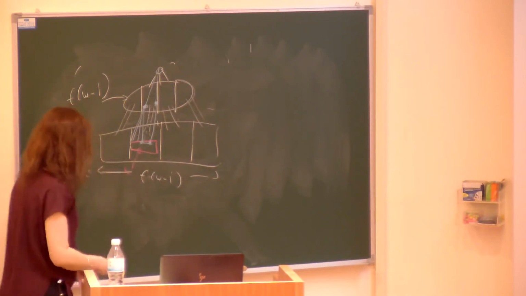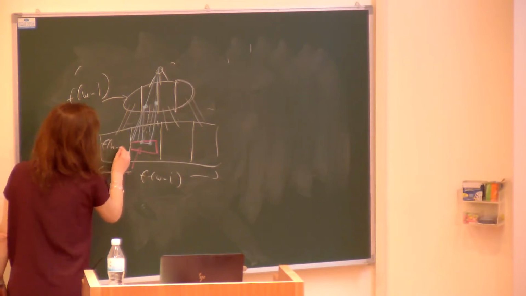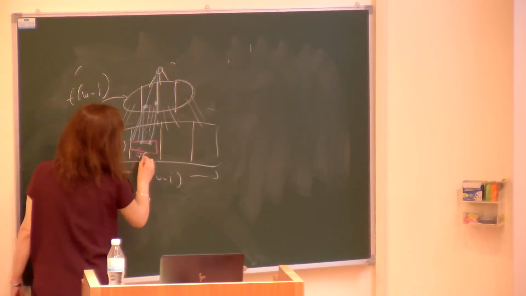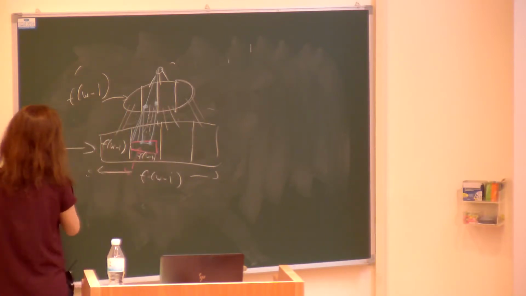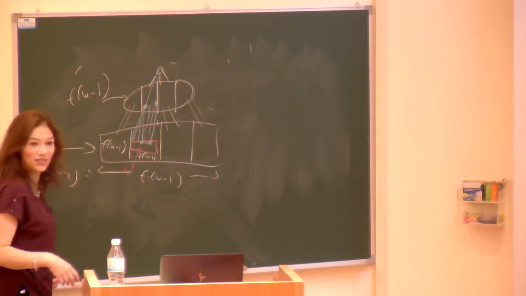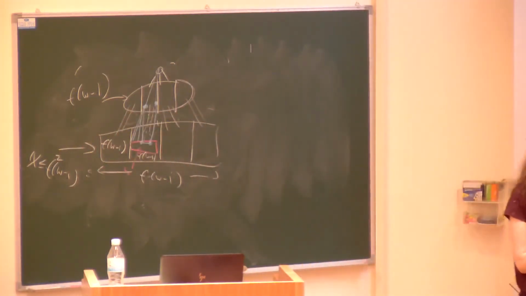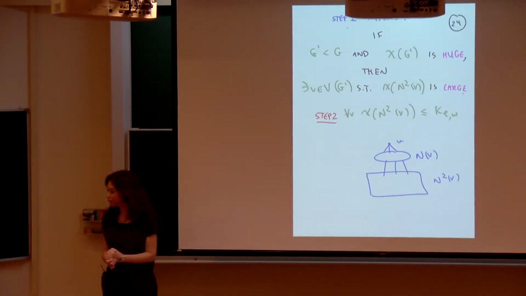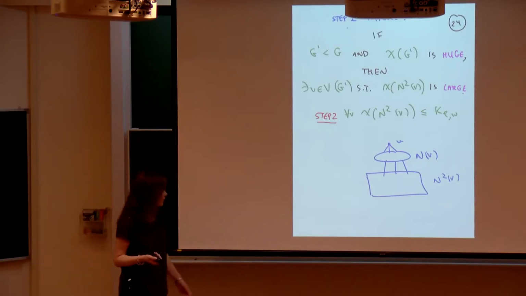So each of these has small omega, which means each of these has chi at most f of omega minus 1. And then we prove that the chromatic number of this is at most f of omega minus 1 squared. Okay. So for C5 it just ends happily. All right, so now let me tell you something about how to do it in the harder conjecture, or the general conjecture.